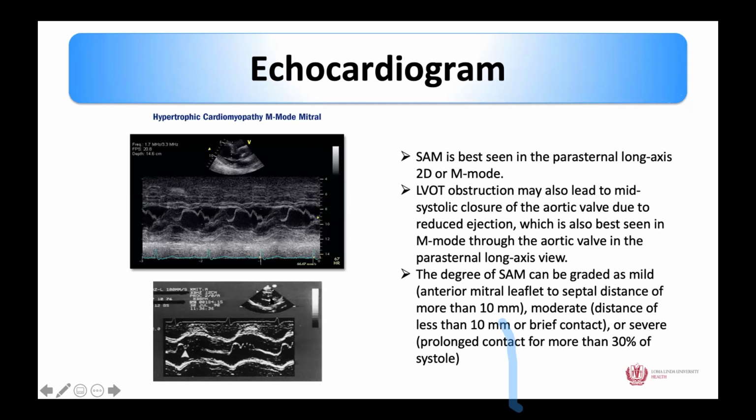If the M mode is going through the aortic valve, right here you can see, and these are sometimes challenging, but if you know exactly what you are looking at, you'll be able to figure it out. Then in a patient with HCM, you'll see this notch, which is indicative of the mid-systolic closure of the aortic valve. Now, I don't think that you will be tested on this, but I took this from EchoSAP.